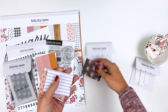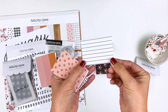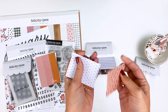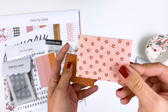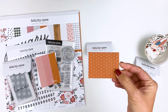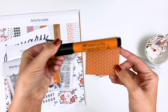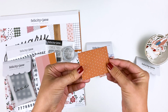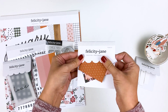So you've got a variety of patterns. Of course, you've got the super pretty floral for this month. And then just some more neutrals that Felicity Jane's pretty well known for, just black and white stripes. You've got black and white polka dots and this grid pattern, and you've got this tiny floral and then this polka dot. So the orange that's in this kit is actually a very usable orange. I would say it's close to the terracotta color from Faber-Castell. It isn't like an obnoxious Halloween orange. It's more of a rusty terracotta color. So I like that. So there's 6 pieces in those envelopes.